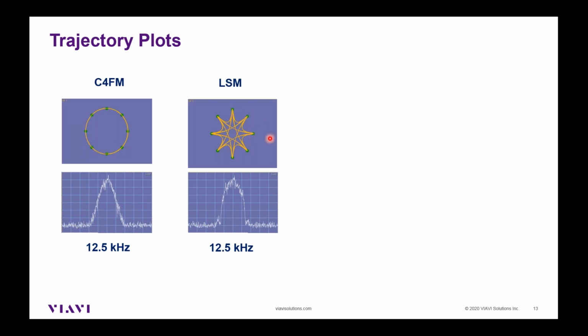So you can't use a standard broadband power meter to measure a signal like that. You would have at least a 3 dB error because it's going to try to pick up on the average of the power. Since it's always fluctuating in power from one state to another, a digital service monitor will measure the power at symbol time. So it's always going to measure power at these peaks at symbol time. And down below, that signal also occupies 12.5 kilohertz, and we can see that on the spectrum analyzer.